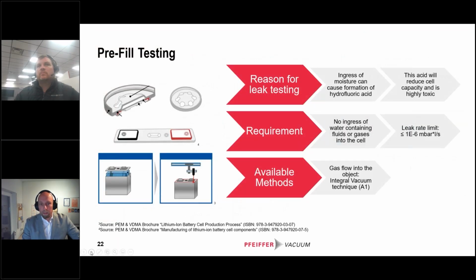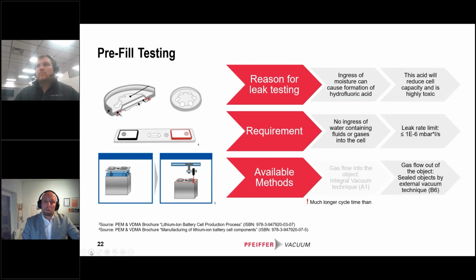And with this, we can say that it's applicable if, due to cycle time requirements, you cannot use the intended direction you want to really prevent in the real life case, you can also test the other way around. It's not the suggested way to test, but when the outer conditions do not allow it, then it's also a possible way to go. So this is everything I wanted to tell you in this example for the pre-fill testing of a coin cell or of a prismatic cell, so the rigid cells.